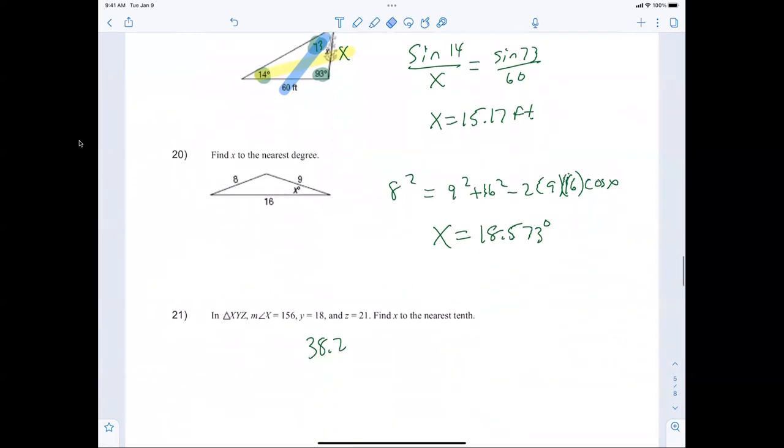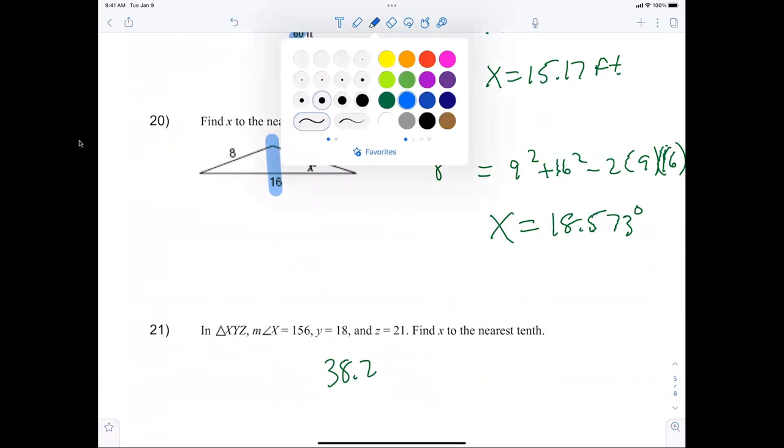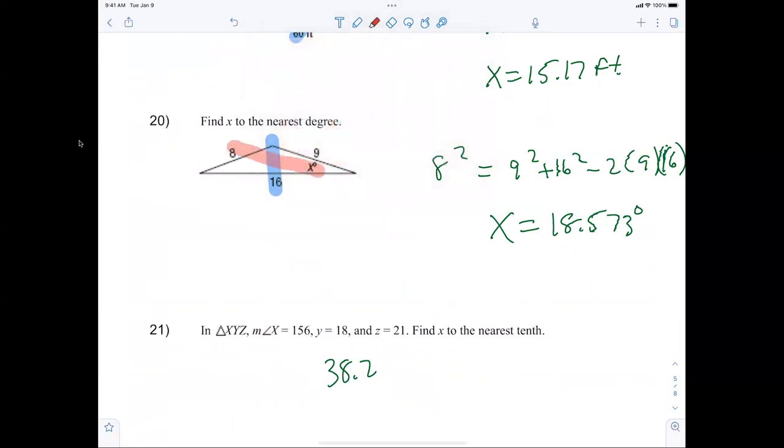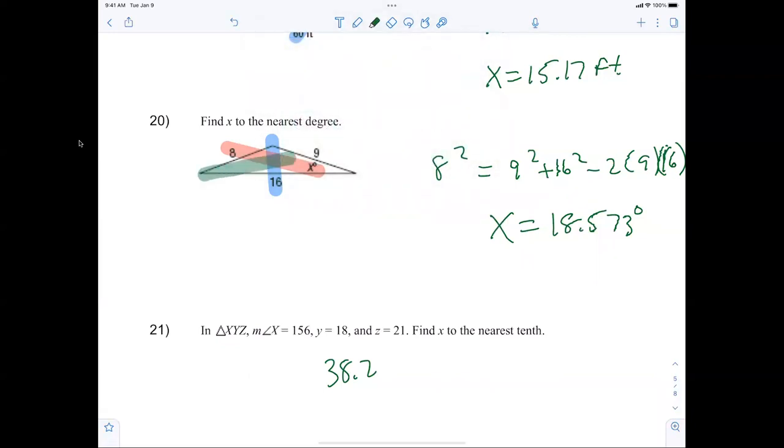Okay, now for 20, the thing I need you to understand is I said you needed an angle and a side. Is this a law of sines? No, it's not a law of sines because I don't know an angle and an opposite side. I can't do law of sines. No matter how hard you try, you can't set a proportion because there'll always be two unknowns. So if you know that, now you just say it is law of cosines.